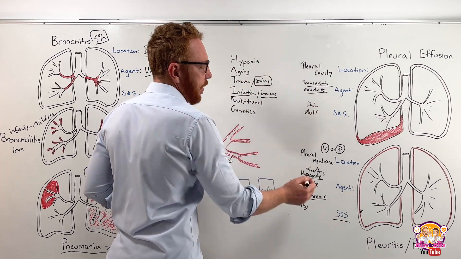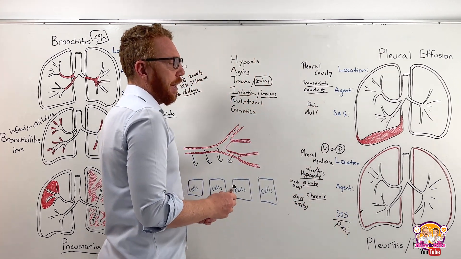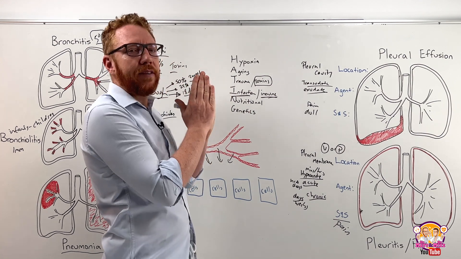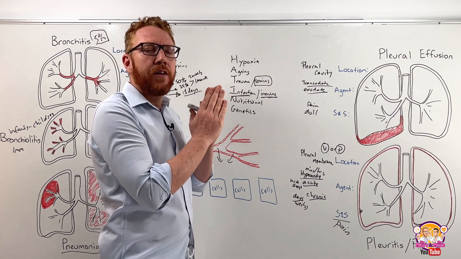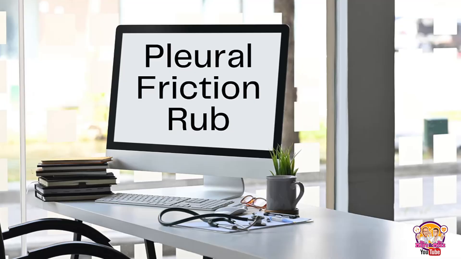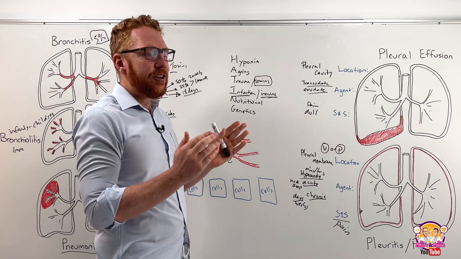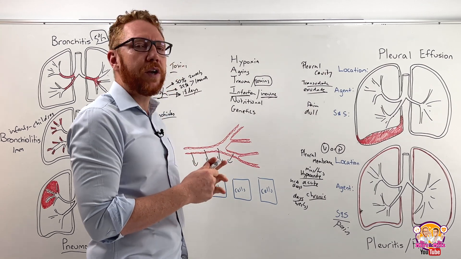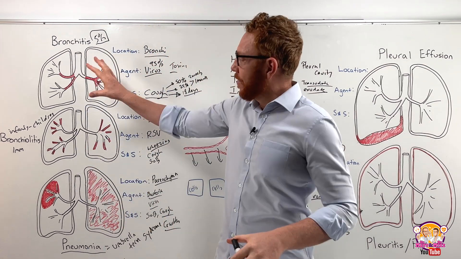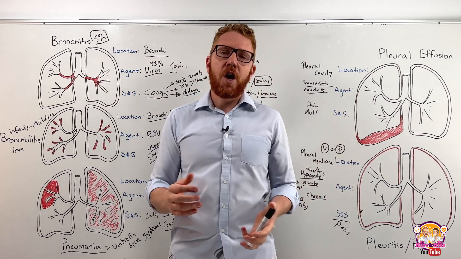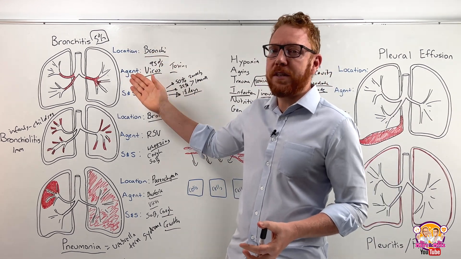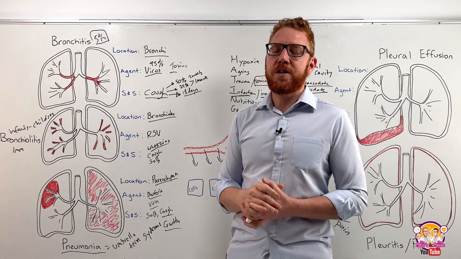The signs and symptoms of pleuritis, similar to pleural effusion, include pain on breathing. But in this case, because we have inflammation rather than fluid filling the space, when the two layers rub against each other they can cause a grating sound — this is a pleural rub. That sound is caused by friction on breathing. So hopefully now, with these five conditions — the most common inflammatory lung diseases — you have a better understanding of where they're located, what causes them, and the common signs and symptoms you would expect to see with each respective condition.